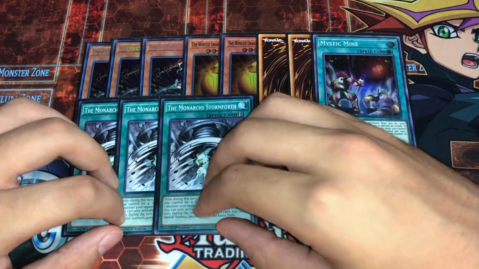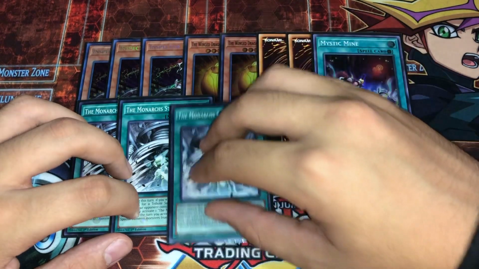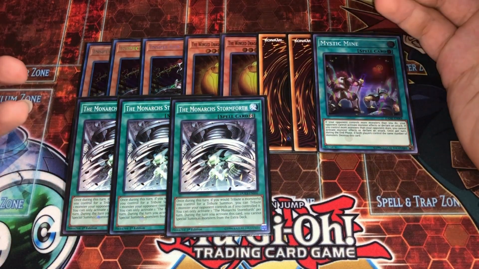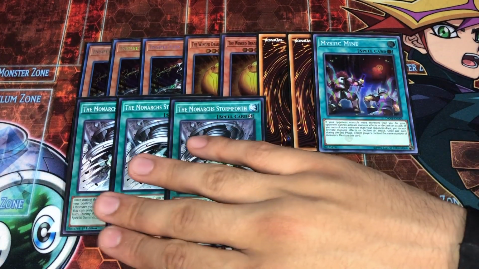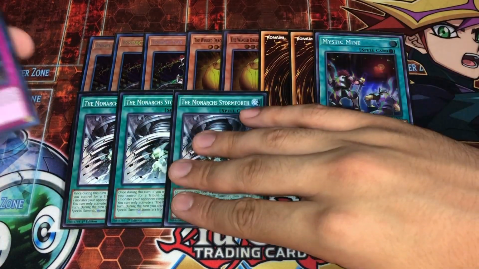Against something like Orchist, it'll bait out their Crescendo, because you can use this, and if they don't activate the Crescendo on this, you'll just tribute their Orchis Link monster, and then Crescendo's dead. So that's why I decided to play Stormforth at 3. You can obviously cut it. It's a really random card to play, but I really like it. It's actually funny, but it's actually really good.